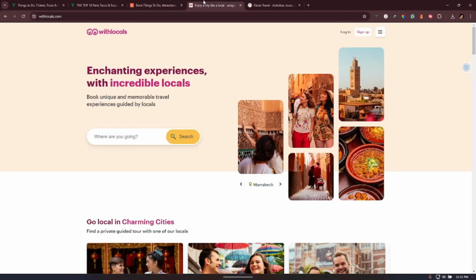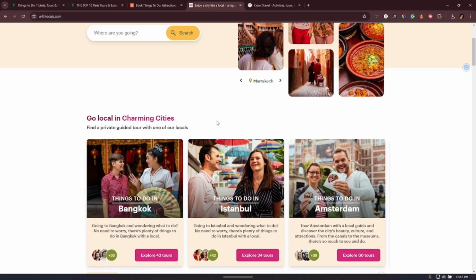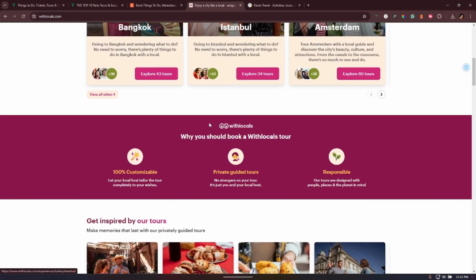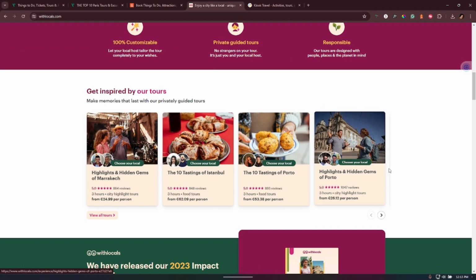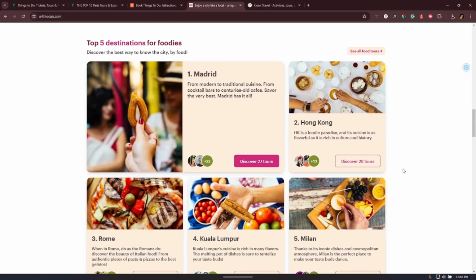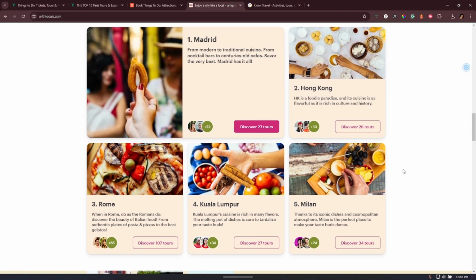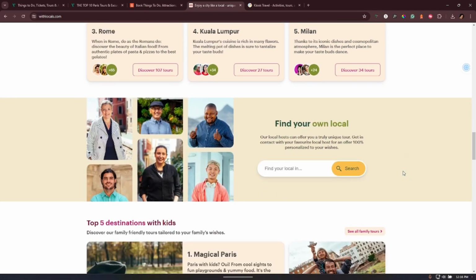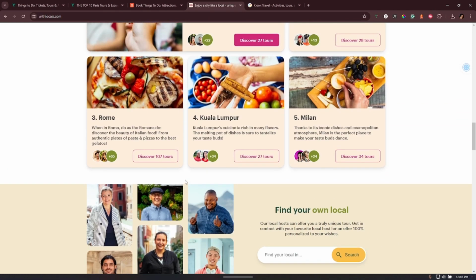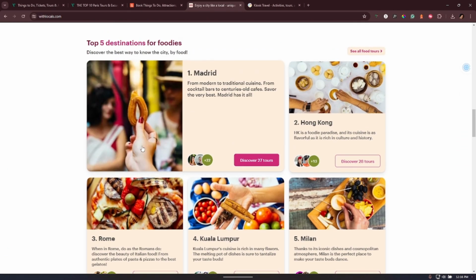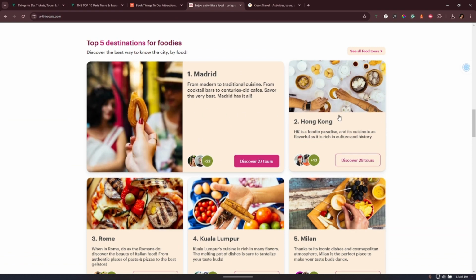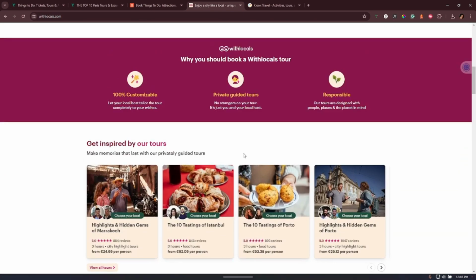And we've also got another one I've found called With Locals, which is basically live like a local, do tours that locals would do. Again, it's a very, very clean website with a lot of nice imagery and simple animations.